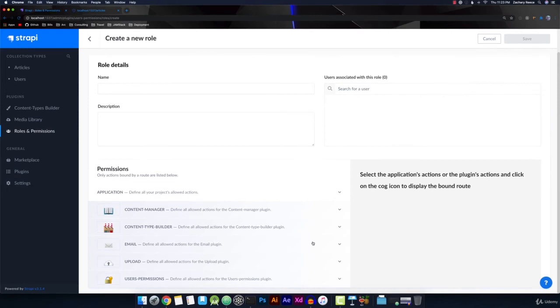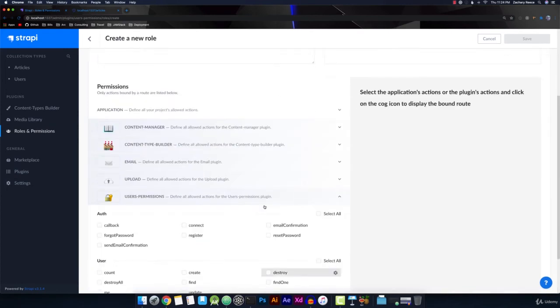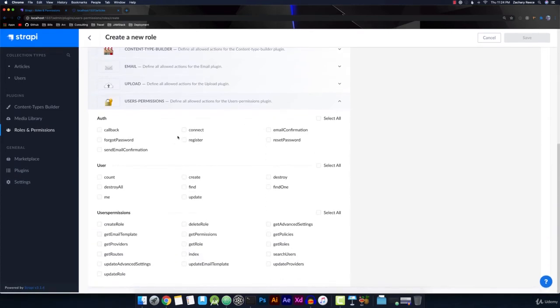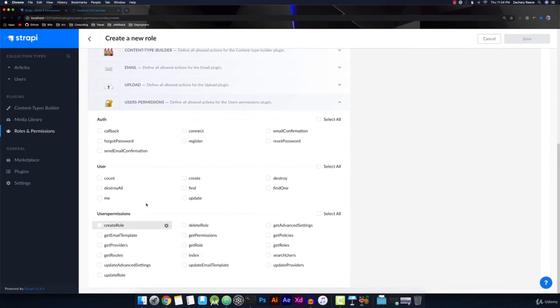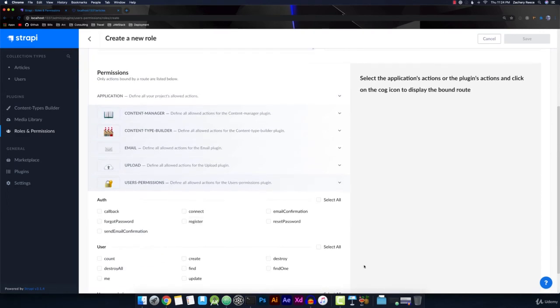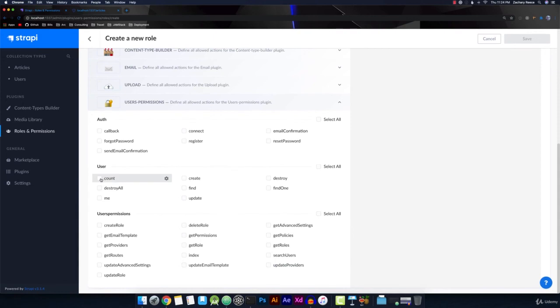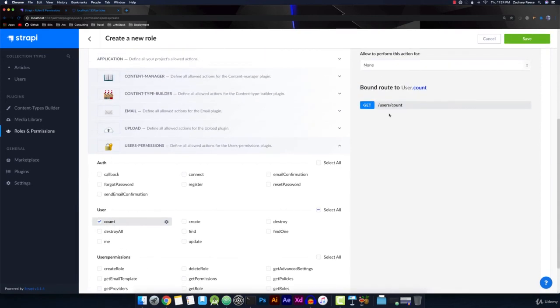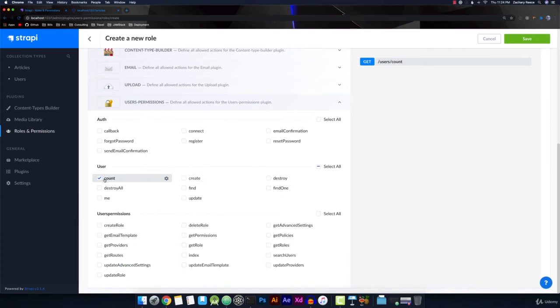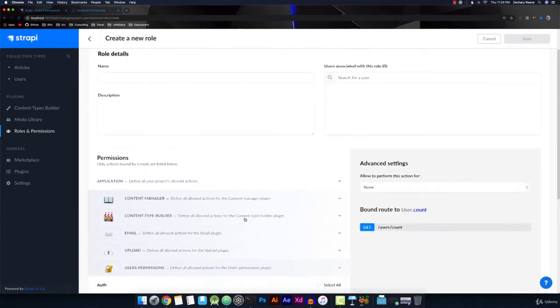And the one that you'll actually probably use the most is the users permissions plugin down here. So this is all the different actions and permissions for actually handling users in your application. All the roles and permissions, the users and permissions, all of the functionality for authentication, users and roles and permissions are going to be within here, this last box in the roles. Okay, and then you could go here, say if we want to know how many users we have, now we can /users/count. Okay, so hopefully this concept is pretty clear.